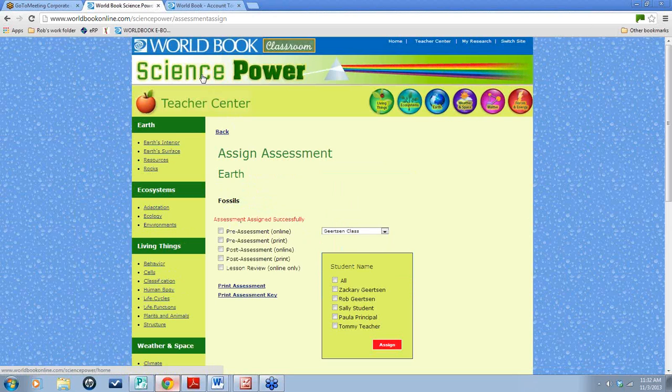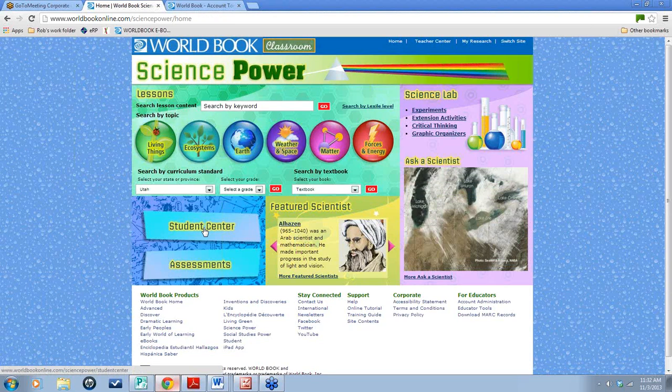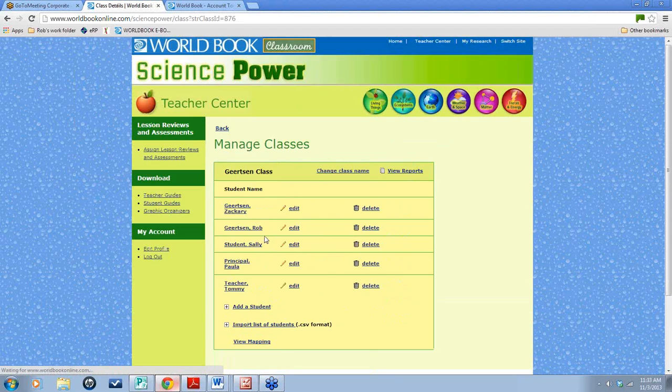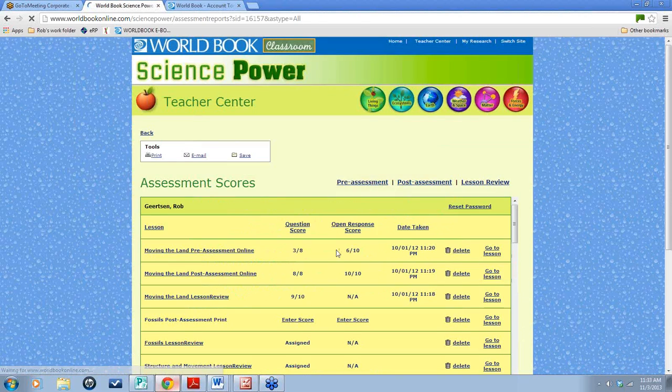And what that means is when the student goes into the Student Center on the home page, they will now log in, so this is just mine stored, but they will log in with their student number and then their password, which would be the mascot. And once they log in, it will show them all of the lessons and things that you have assigned them. And once they pass them off, they disappear. And then, of course, you have the ability to go track their progress by going into the Teacher Center, choosing your class, and then selecting their name.